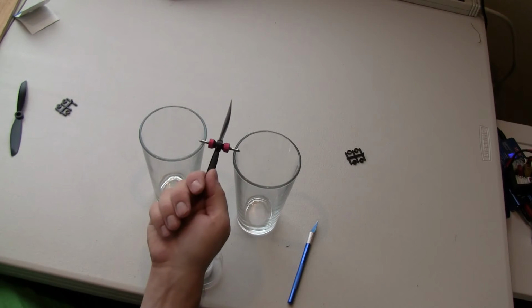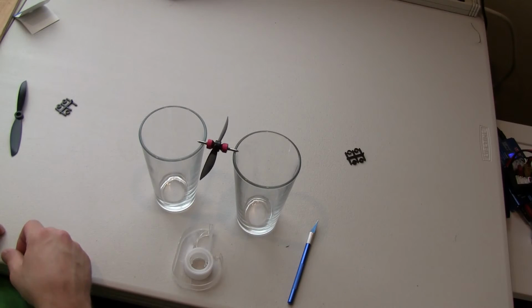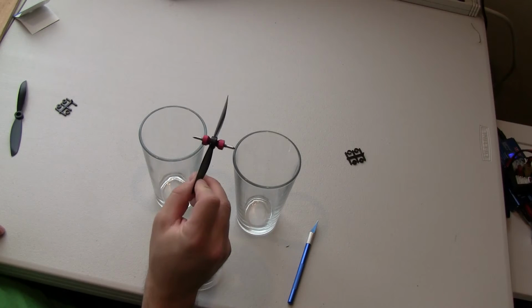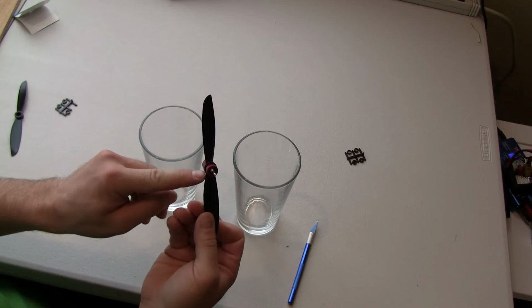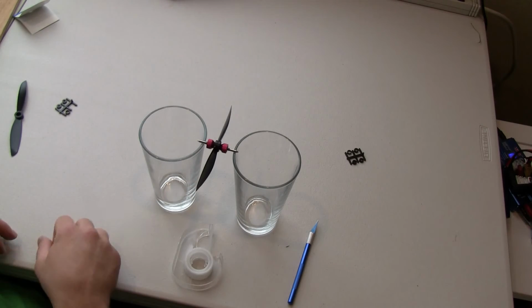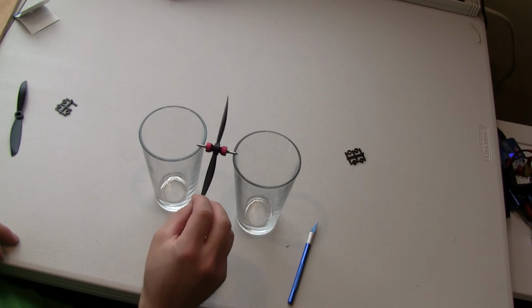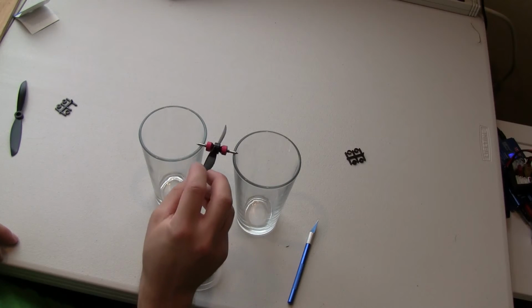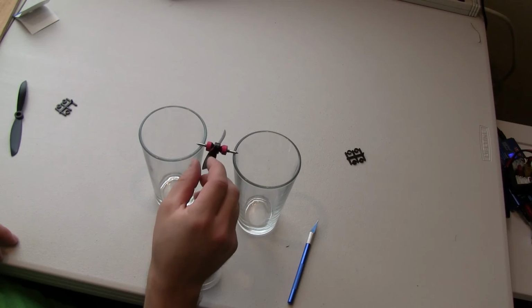Now again, you could spend good money on a nice prop balancing unit, but I find that I'm not too worried about it. It actually might be that this side of the hub is heavier than this side, which is way heavier than this entire half. It really is an art form.